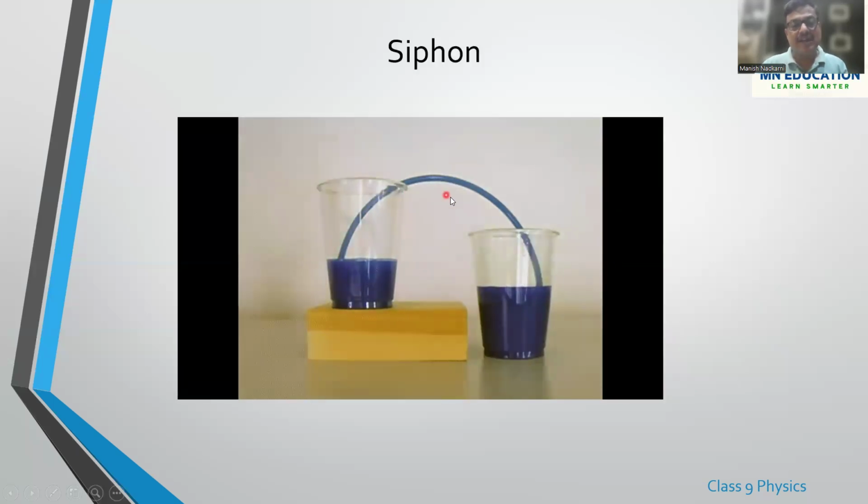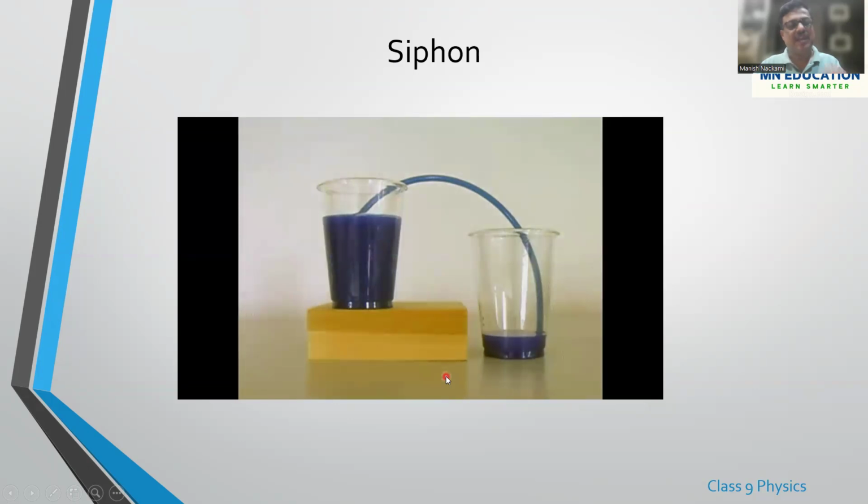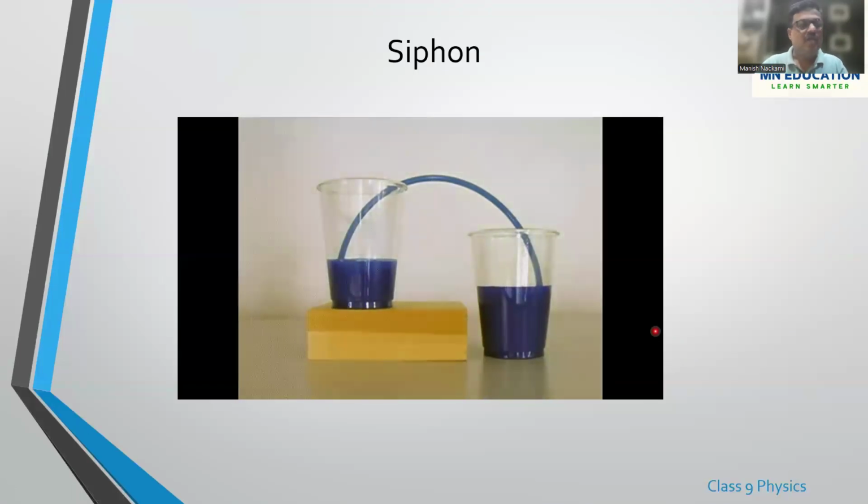more and more water continues to fall, and you will find that the water level in the upper container reduces and the water falls in the lower container. The siphon is again due to the presence of atmospheric pressure. It is atmospheric pressure which pushes the liquid from the upper container to the lower container. So all these examples prove the existence of atmospheric pressure. In the next section, we will learn how to measure atmospheric pressure. What are the instruments used for measuring atmospheric pressure?